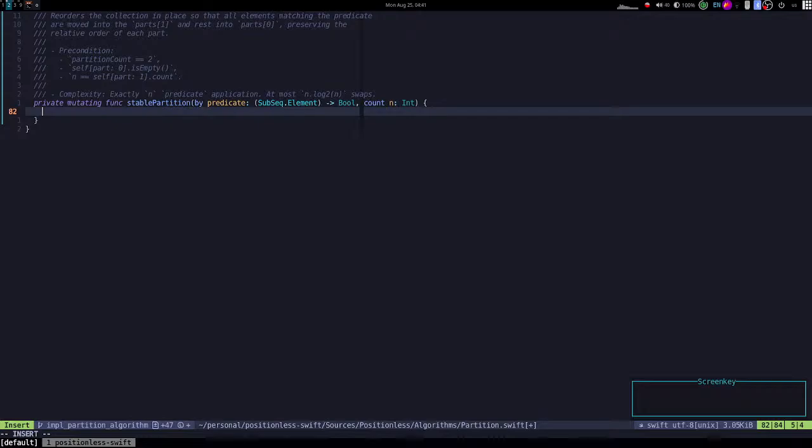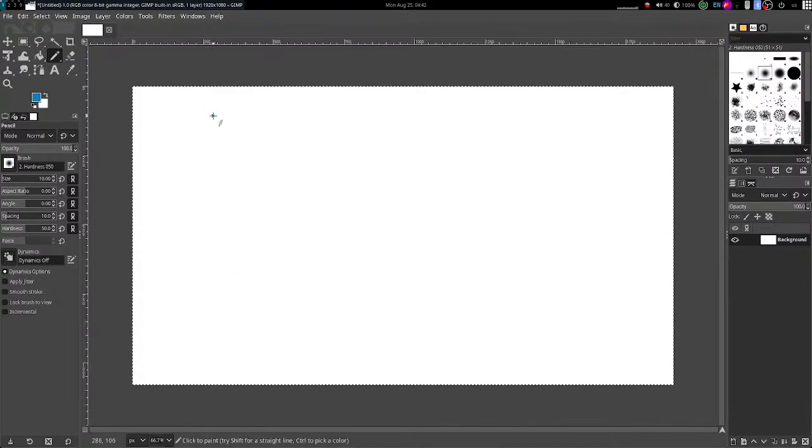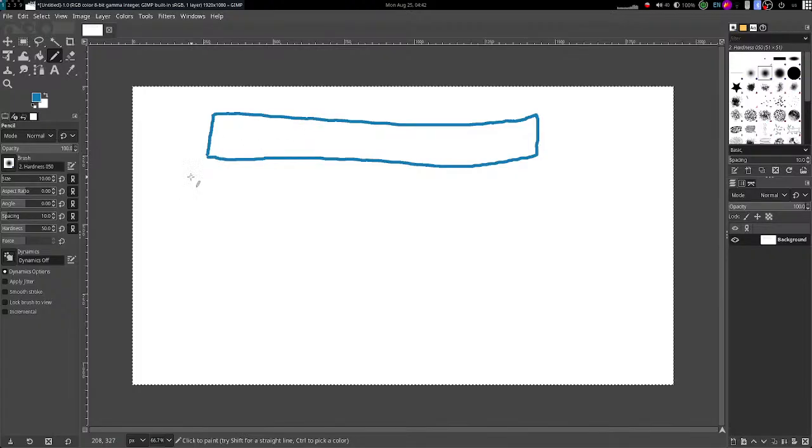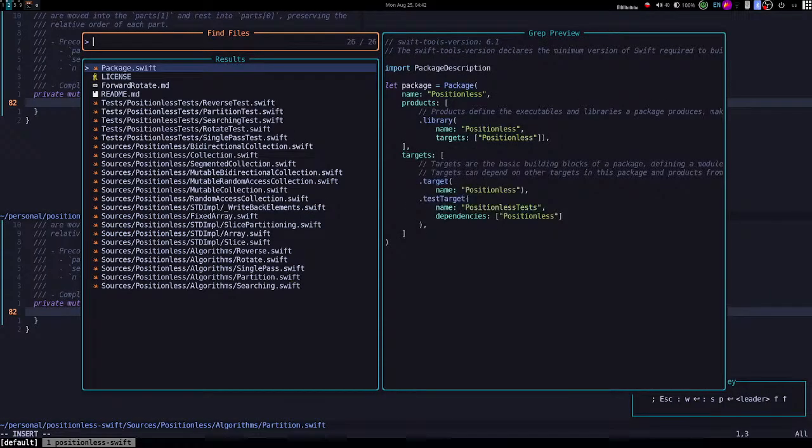So what's the logic? Let's try this out. Here is my logic. I start like that. I think I have this primitive, right? In the collection I usually have this primitive.